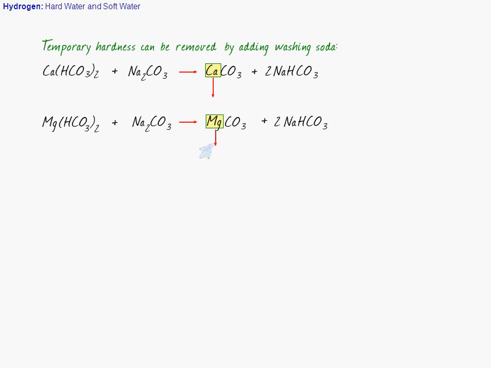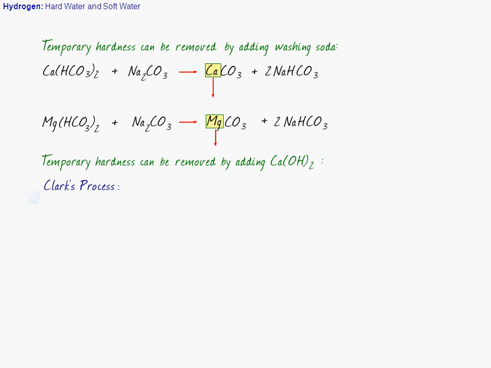Now, another method of softening the water is by adding calcium hydroxide, that is lime water, and this is called the Clark's process. We have got one process called the Clark's process. Clark's process involves addition of slaked lime to hard water. Here, in Clark's method, we have slaked lime which is added to the hard water.